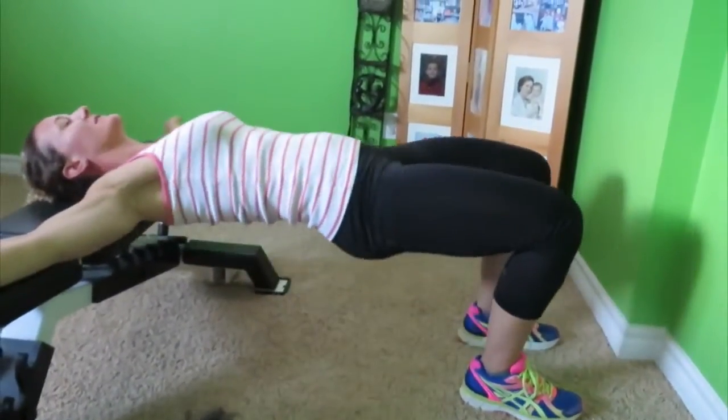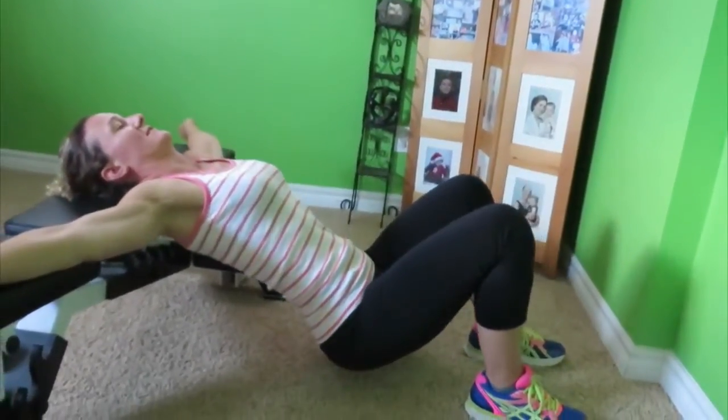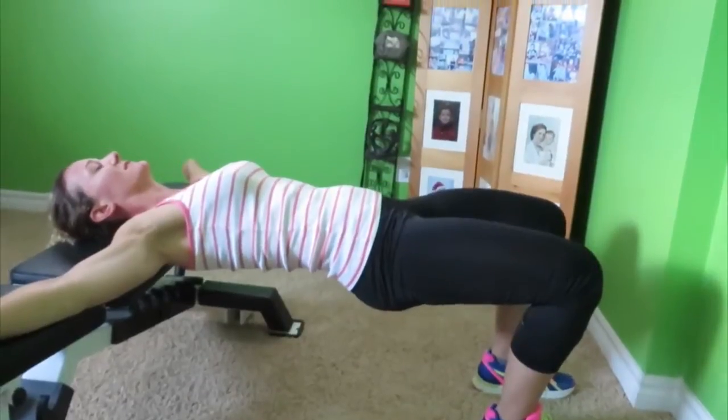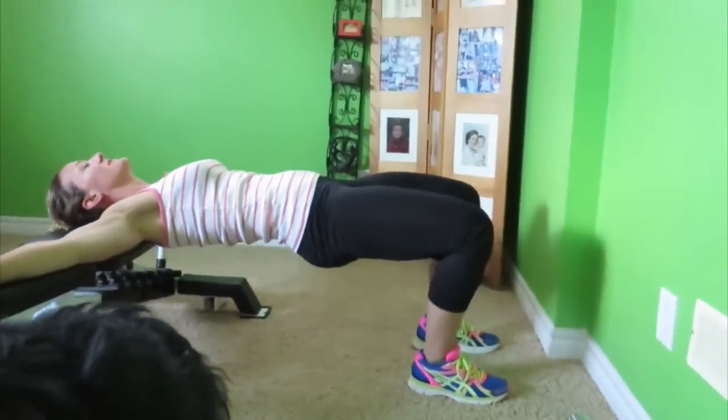Alright, so drive all through the hips. Heels go down into the floor and then pull the heels in towards your butt. Up, squeeze the butt, drive the heels down, pull the heels in. Hold it a little longer.